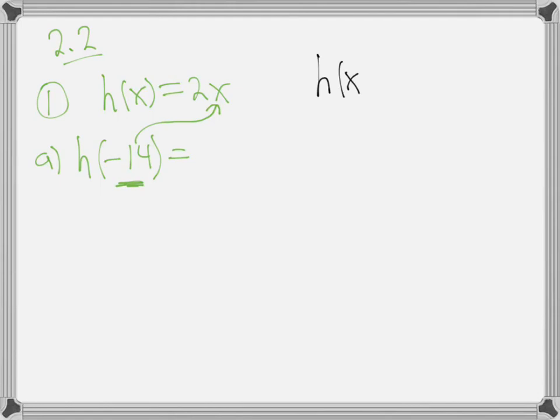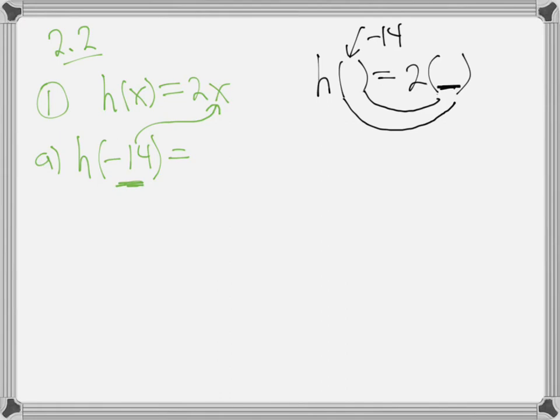I'll remind you of it. When they write h of x is 2x, those x's are holding a spot. In other words, let me draw it this way. This is what they could have said. So they're tied into one another. The analogy I always make is like a toaster. These holes right here are like the holes in the top of a toaster. Whatever you plug in, we're putting in a negative 14, slides over to here, and you do whatever's over there, in this case, times it by 2. Does that make sense?